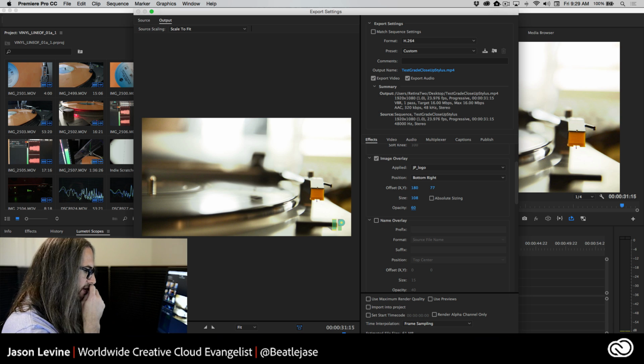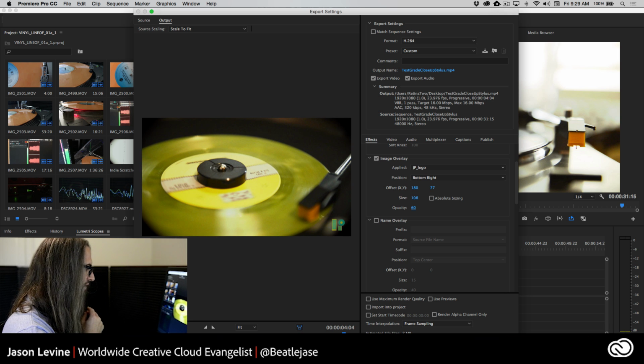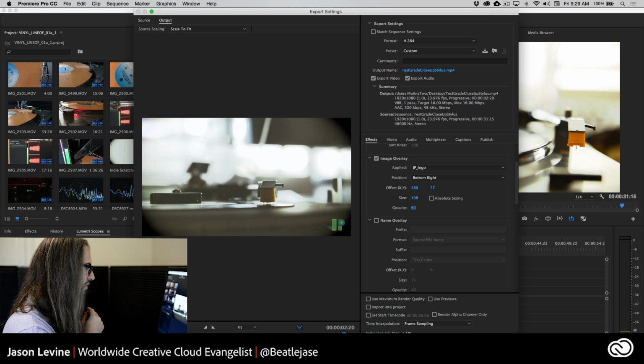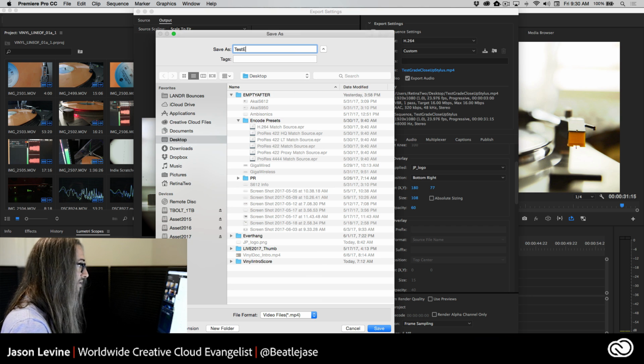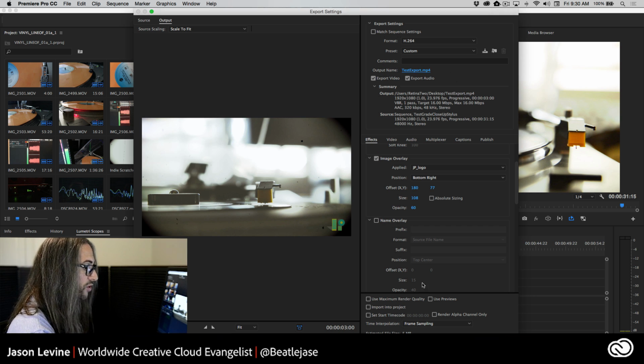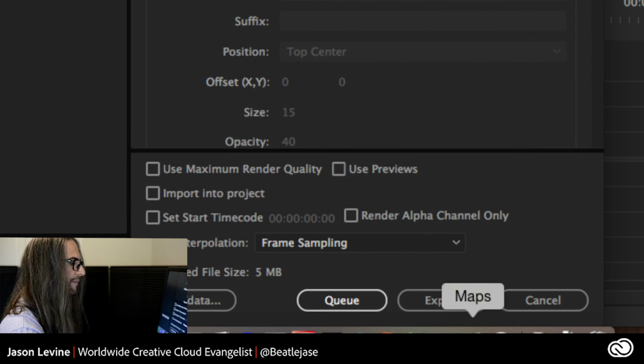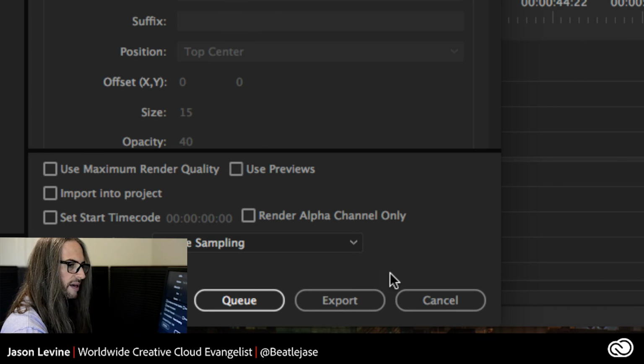So just to showcase this to you very quickly, let's do a really fast few seconds of an export here. Test export. All right, I'm going to do this right now with the image overlay. Choose export. Now, hold on, can you see this in here? Yeah. Let me talk about this real briefly since I'm here.